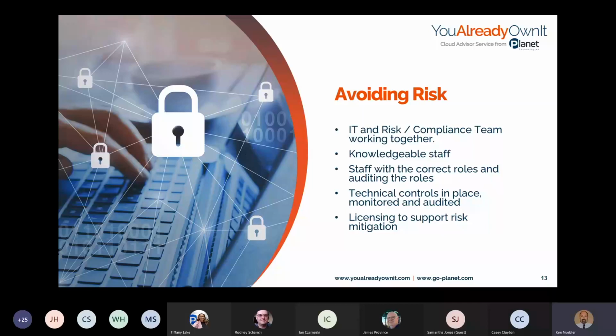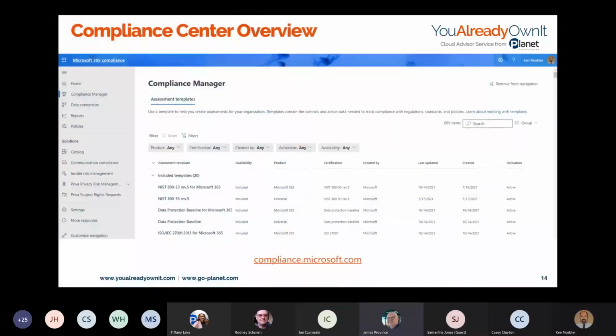Part of Zero Trust is all about privileged access and making sure that there's no standing access, right? So making sure you have controls in place to audit those roles. Don't give them out and then let those people have those roles forever, right? You've got to have some kind of cadence. If you ever respond to an audit, you're going to have to show that you're checking and auditing those roles on a regular basis. Absolutely. Let's go to the next slide.